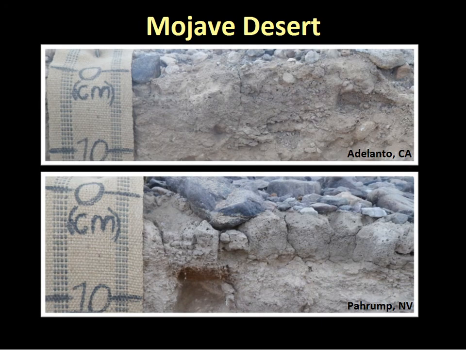These are photos from the Mojave Desert. Now we still have pretty thin vesicular horizons, but the vesicular pores are a little bit larger and easier to distinguish. Again, some of the sites have fairly weak structure, but I also saw some sites that had very strong expression of the columnar structure.